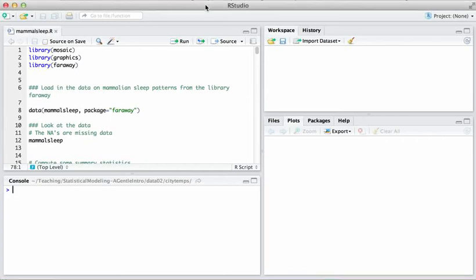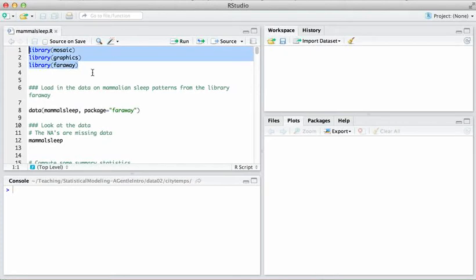Okay, in this video we're going to walk through the mammalsleep.R script, which you can find under the week 1 post on the course website. Basic idea here is to explore some of the plotting functions of R, like box plots and dot plots, as well as to show you how R can be used to compute not just some summary statistics, but also to fit very basic statistical models, specifically involving grouping variables, which is probably the simplest kind of model you would imagine.